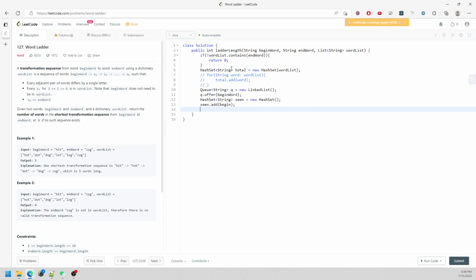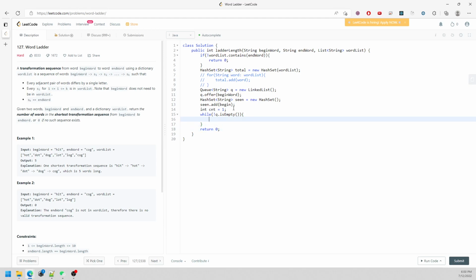Syntax. So now I can actually keep traversing, but before we traverse, we have to return an int, and from here to here you only have one transformation. And then basically we need to have a counter, and we're starting from 1, and I will tell you why we're starting from 1. Then we try to traverse the queue, and at the end I will definitely return 0. So why do I have to return 0 over here?